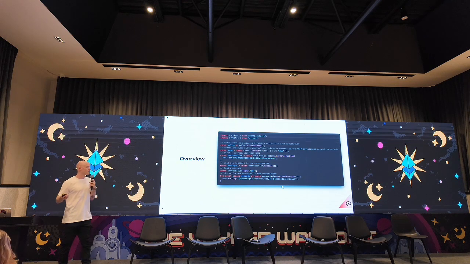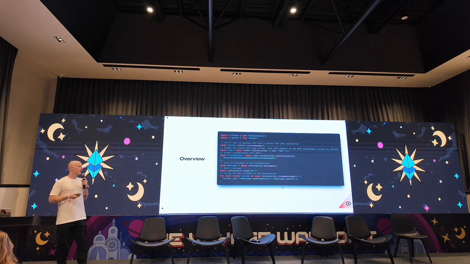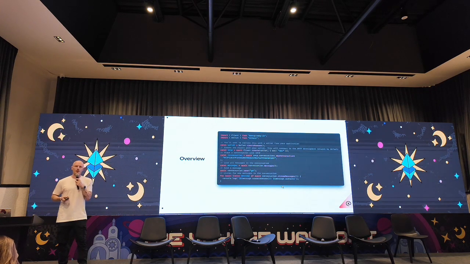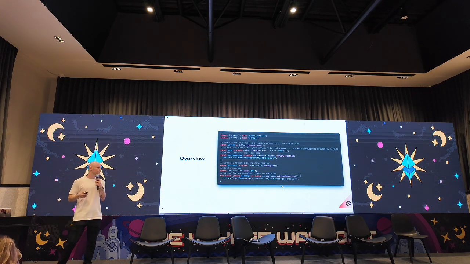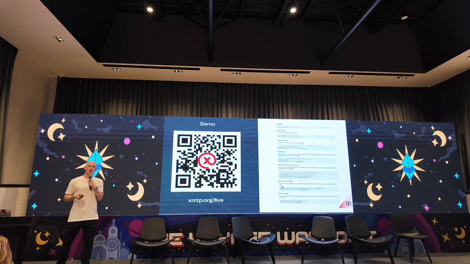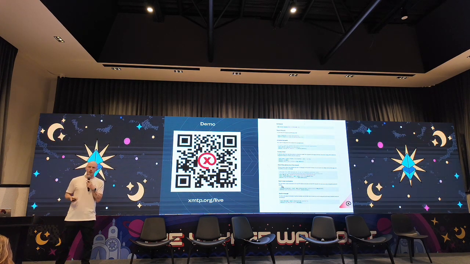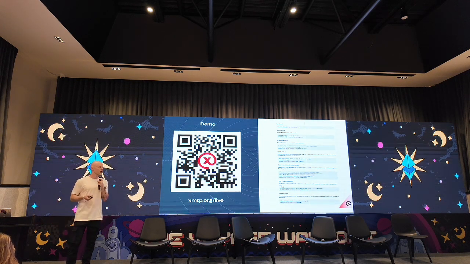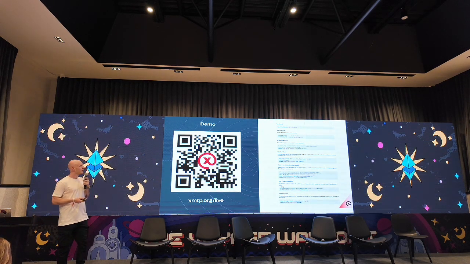Then, of course, you can create new conversations, create new messages, and listen for new conversations and messages, what we call streams. This is a live code example, which today I don't have the time to show. If you want to scan it, this is going to take you to a Replit with live code showing this example on the right.